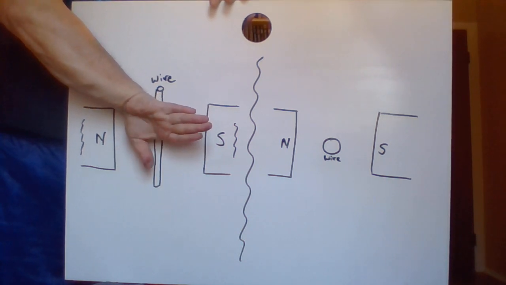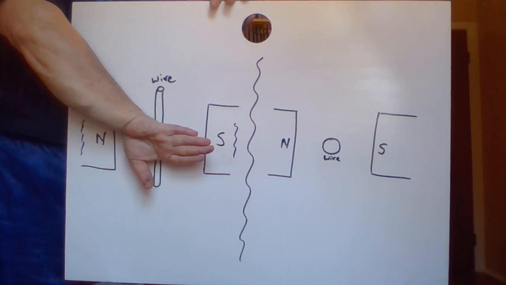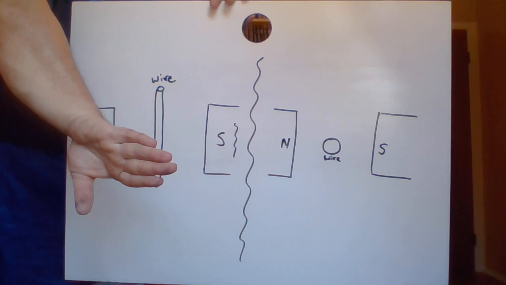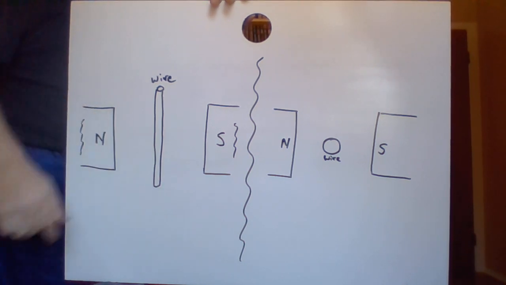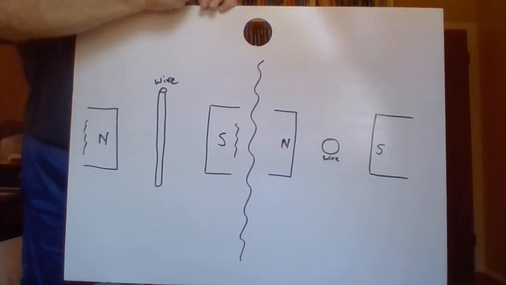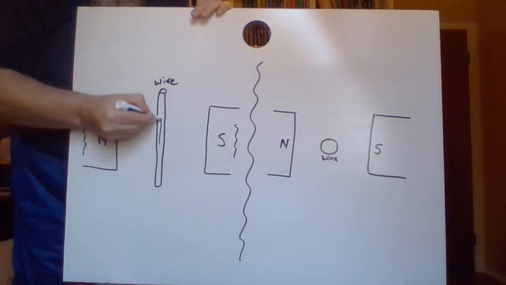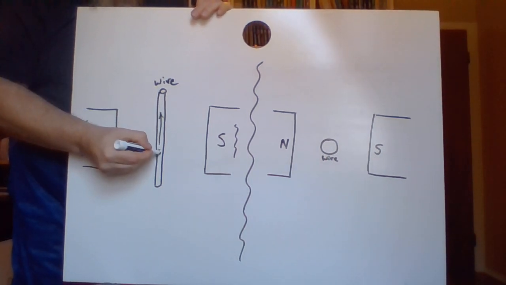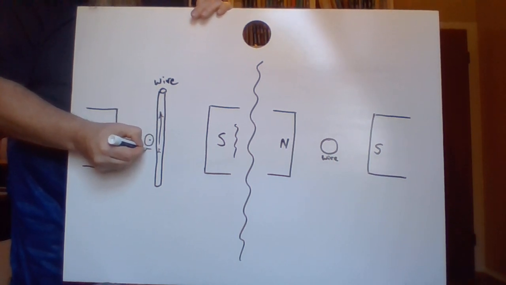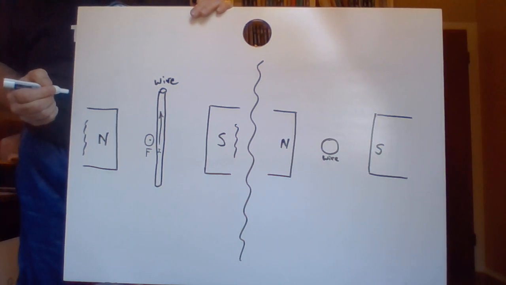The current is down. Notice which way would my palm push the wire if it were behind the wire? Notice it would push it out towards you. Okay? So what I would do is I would write on this, if the current were flowing up, if this is the direction of my current, then I would say this is the direction of the force acting on the wire. Do you see that?